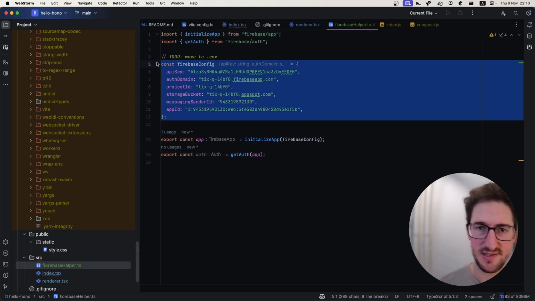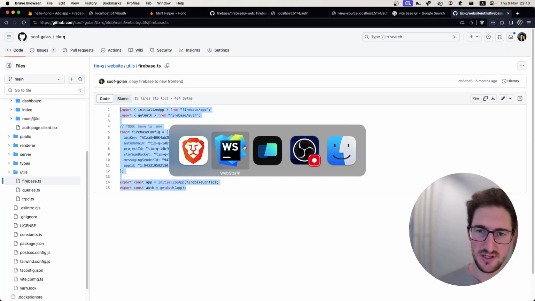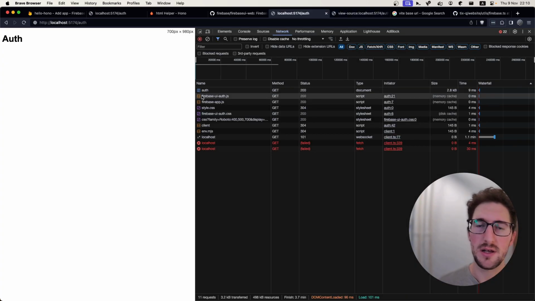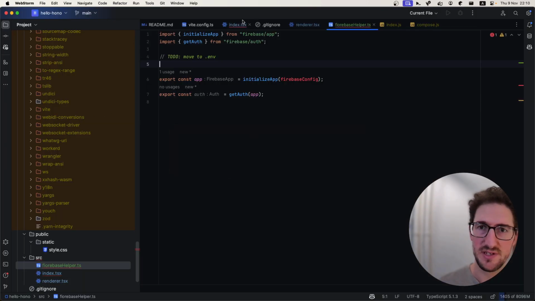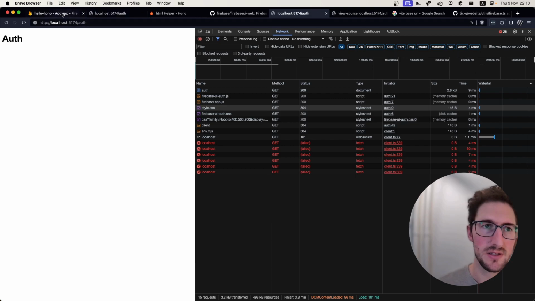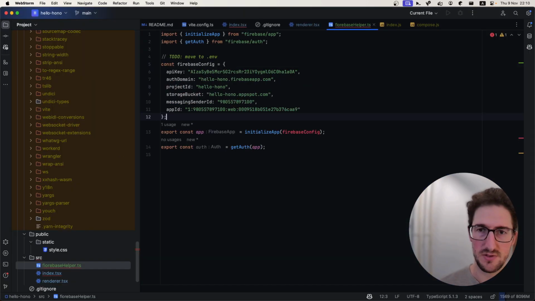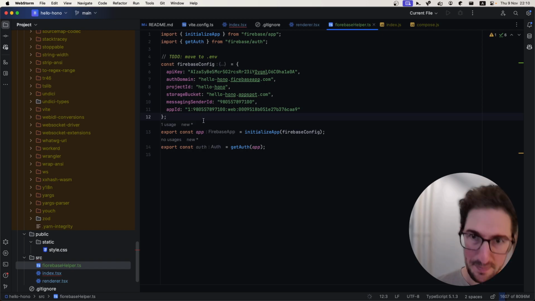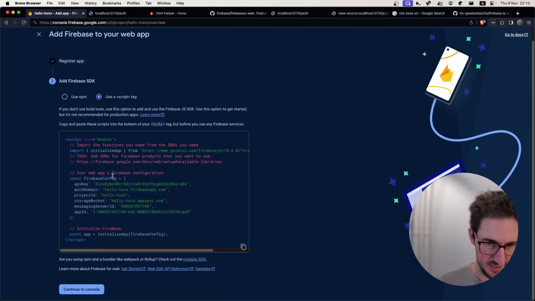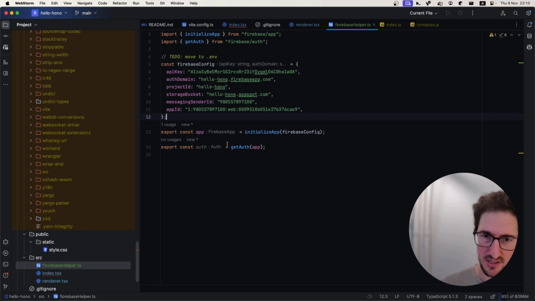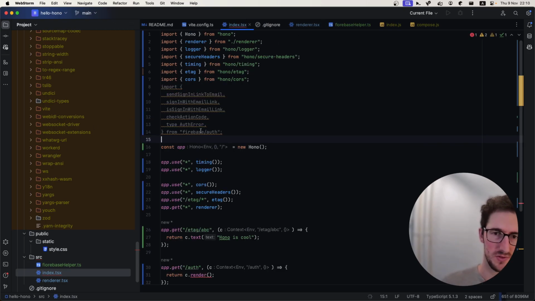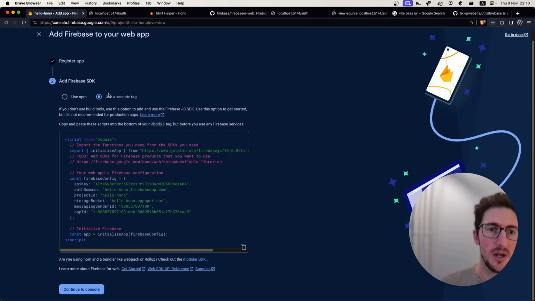And let's replace that with our actual config. And where is our actual config? It's on the Firebase thingy here. So this is our actual config. That's not secret, which is nice. And now we have our auth and everything sort of initialized.